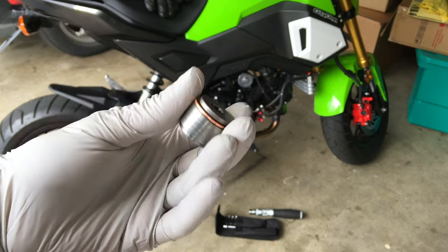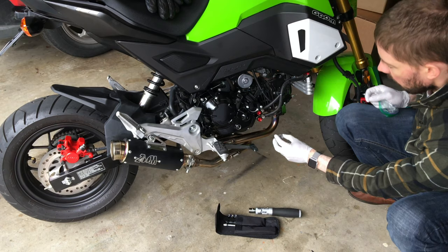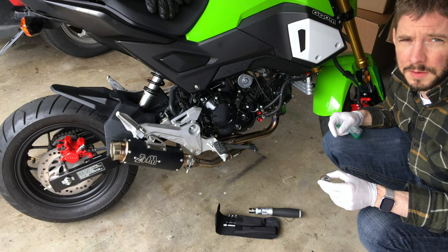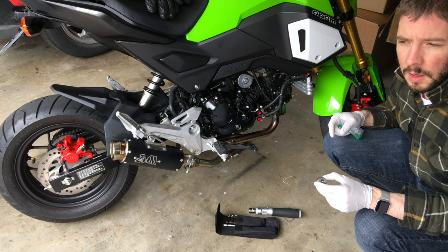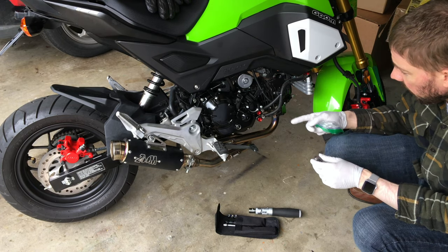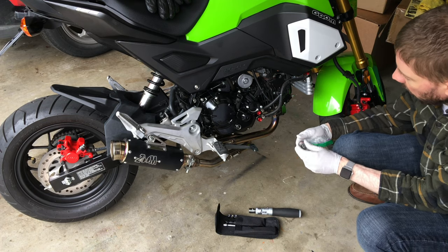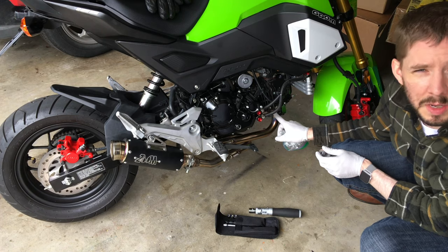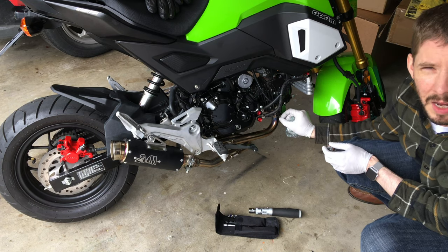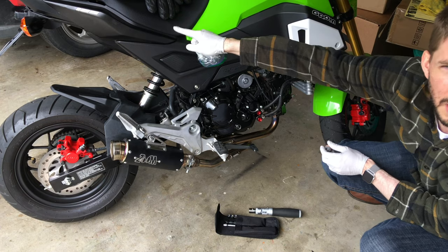That is the bung — this is going to be welded on the dust pipe right here. That's going to be the mount for the wideband five-wire Bosch oxygen sensor for the wideband power commander tuner. That way it can reprogram the ECU by sending a fake signal into this wire. This is a temporary plug here. We're going to disconnect the OEM sensor by cutting the wire a couple inches out and then carefully zip tying and closing it up so we can reroute this wire back under the seat.